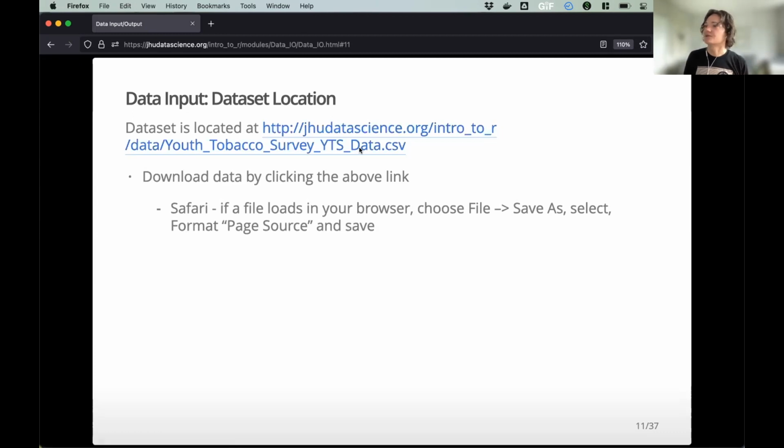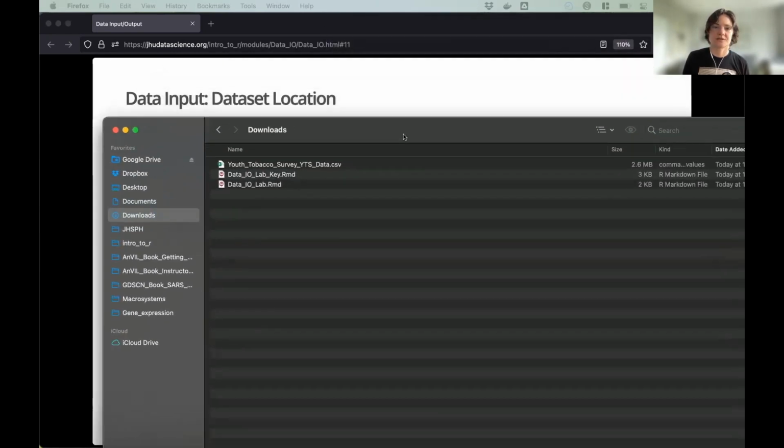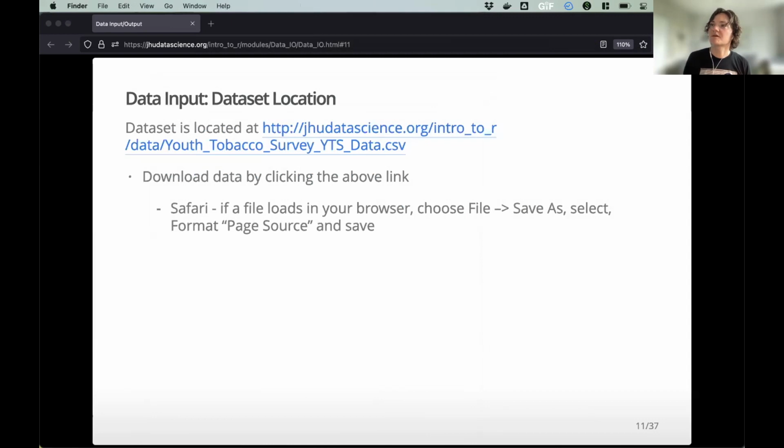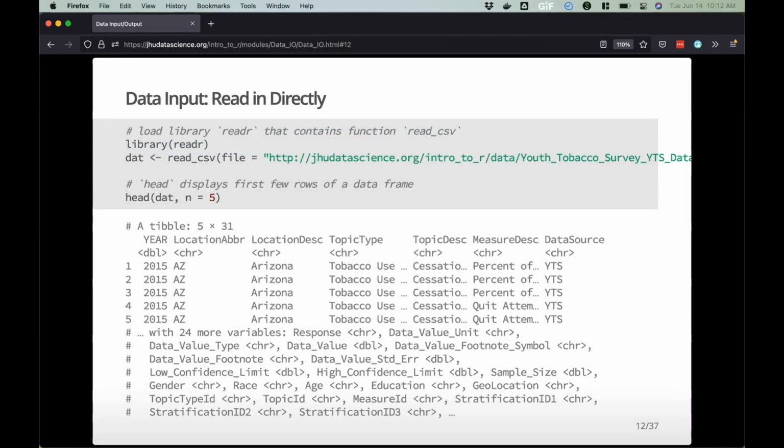So if I go to my downloads folder, I see something like this. I see this file has been downloaded, yeah? Okay. So hopefully you're able to download that file.